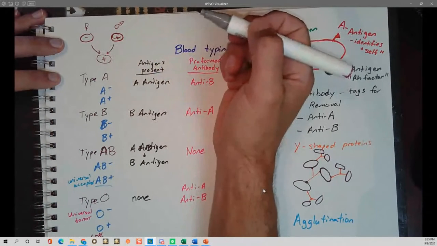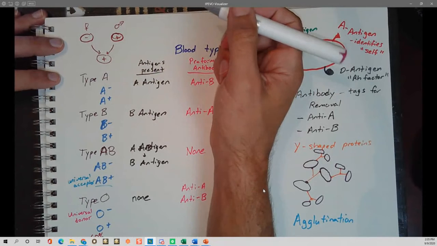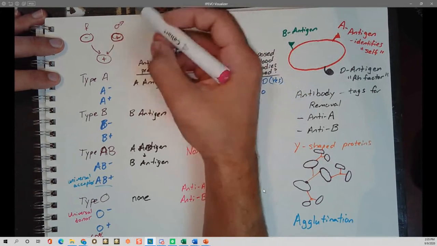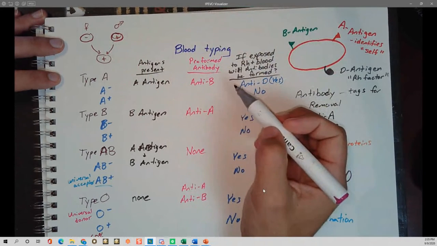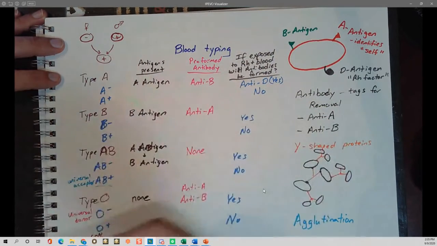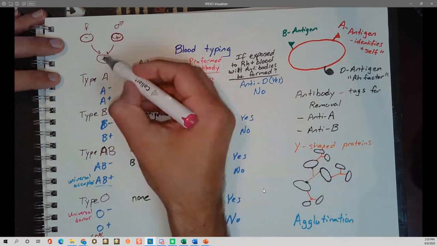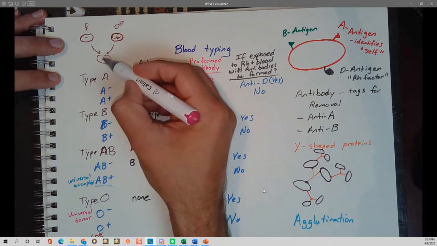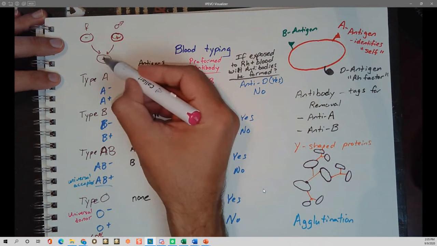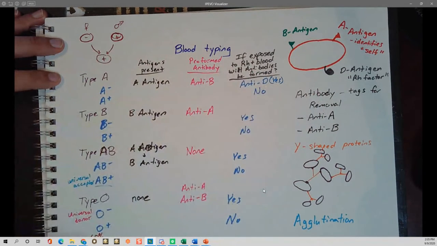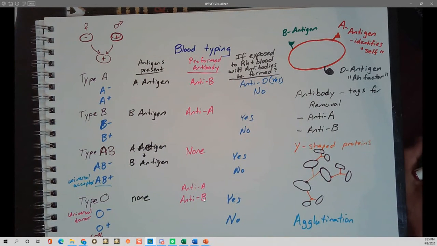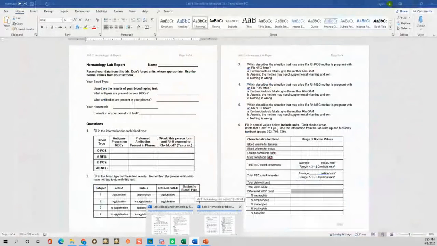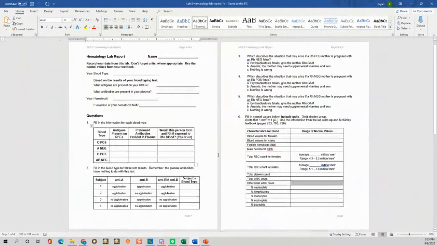But childbirth is not bloodless. It's an extremely bloody affair. Moms know that. And blood can get exchanged. And when that happens, moms will start to produce antibodies against the D antigen. And so the second baby that they become pregnant with, same dad, positive type kid, mom's body attacks it and kills it. Pretty crazy cycle of events. There's lots of things online that you guys can read about that. If that didn't make perfect sense, I understand. I didn't do it justice because I'm trying to get through this particular lecture for you.